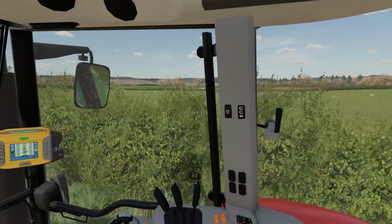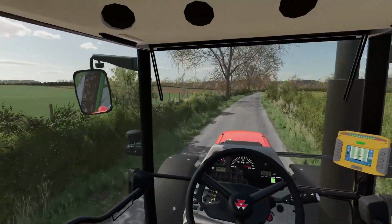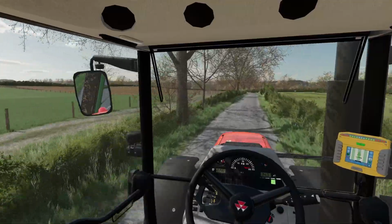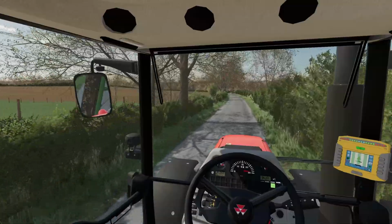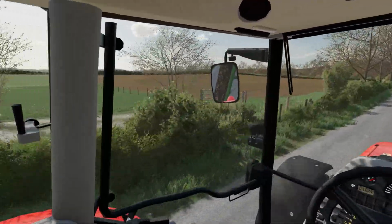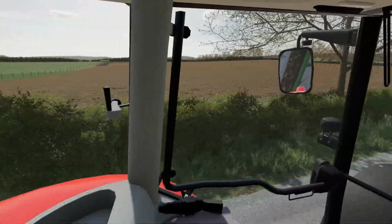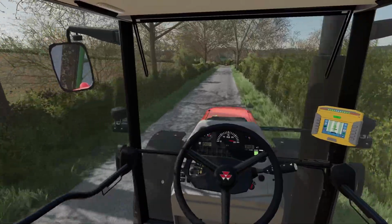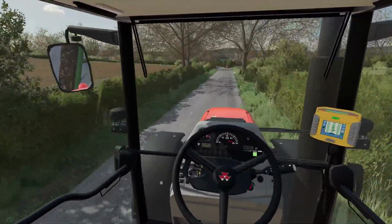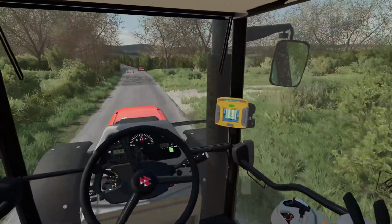And we'll go up the road and into that field at the back. This field here, I'm waiting for a few soil samples back to see if we need to do anything else to it, but that is likely going to go into spring barley soon. And we'll see how we get on. But it's a fair size field. Not sure what I had in the last time round, but it was definitely a winter drought crop there, so we'll stick some spring barley in, and we will see how it goes for the first year.